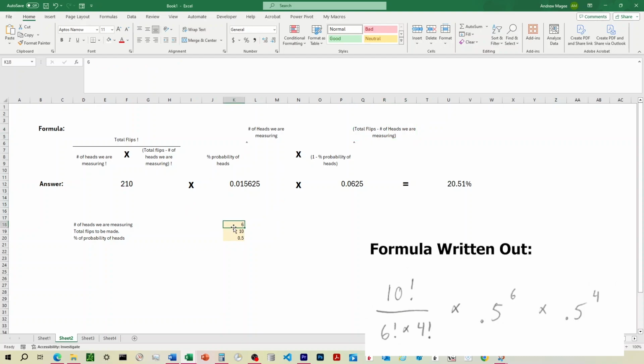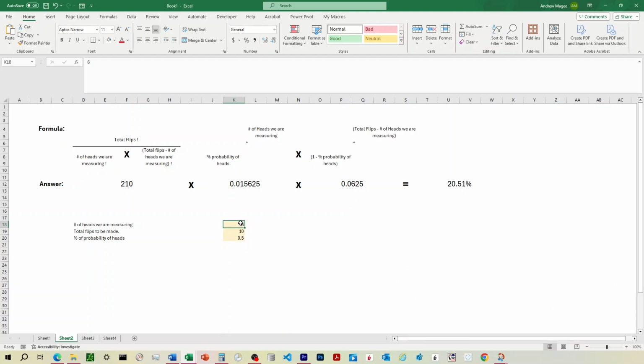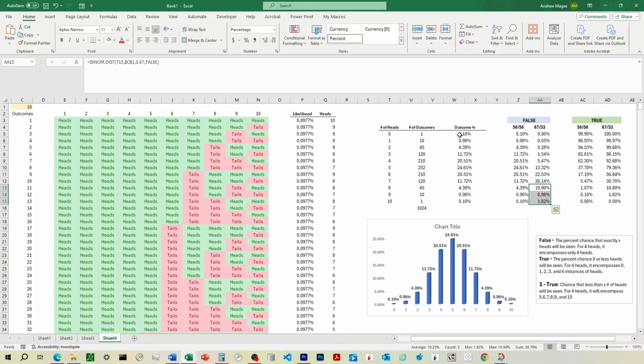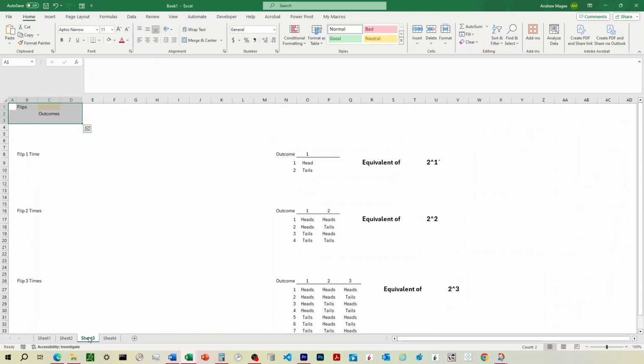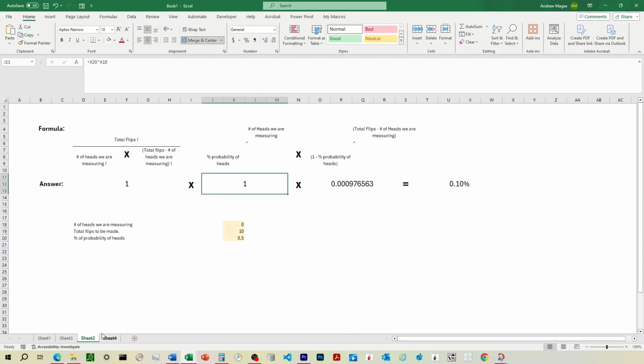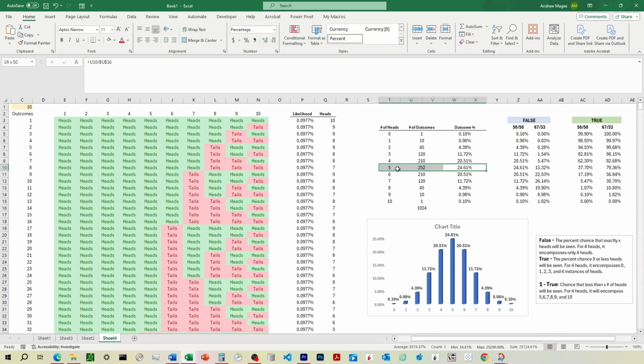And so down here, I've added 3 variables, and we can adjust this around. Let's look at 50% first. So if we were to do 0 here, we would get 1 here for what is termed the binomial coefficient, this first part here. We're going to get 1 times 50% to the power of 0, which would be 1, times 50% to the power of 10. So we got 0.10%. You can come over here and see that measures out. We could change this to 5 here. See that adjust to 24.61. Exactly what we got there.